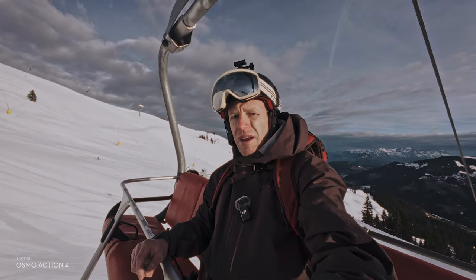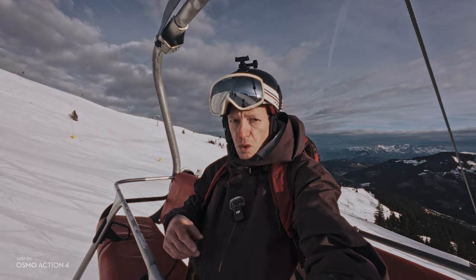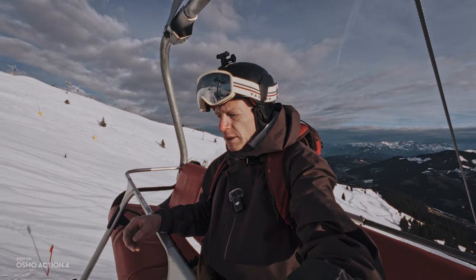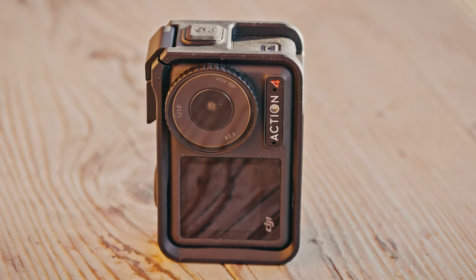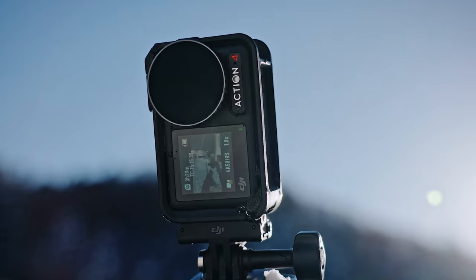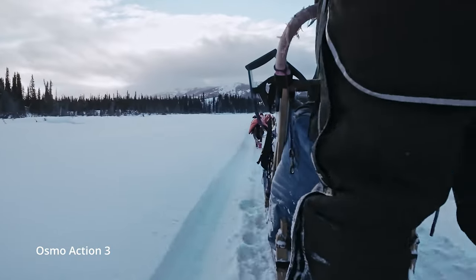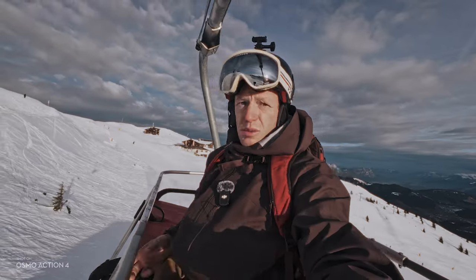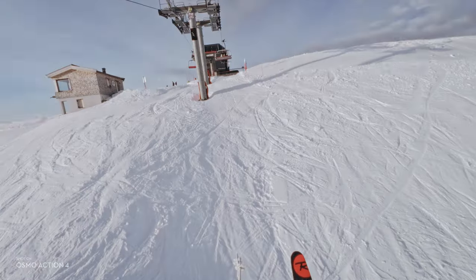Another thing that makes my life a lot easier are the magnetic quick mounts, because I can easily switch from my helmet to my selfie stick for vlogging or any other clip I have on me. For you Instagram influencers out there, you can also shoot in vertical mode — you just put the camera into the cage that comes with it and mount it vertically. I don't really shoot vertical, but it came in handy in the Yukon when I had to mount it to a dog sled and only had a vertical beam, so that way I was horizontal again.